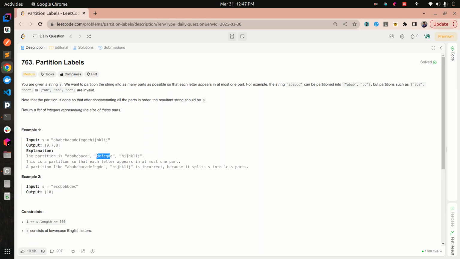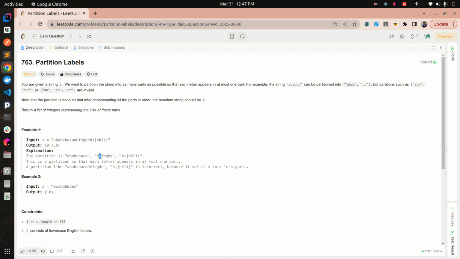So my initial partition would be this. I have to start from this character and go all the way till this character, and also check whether the last occurrences of all these characters also fall before this occurrence. If not, then I have to go all the way till the last occurrence.